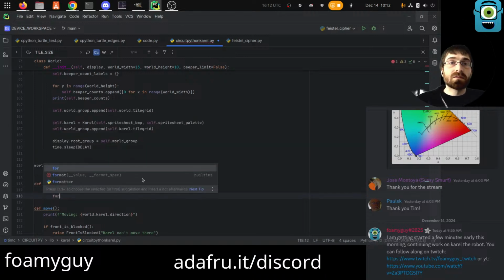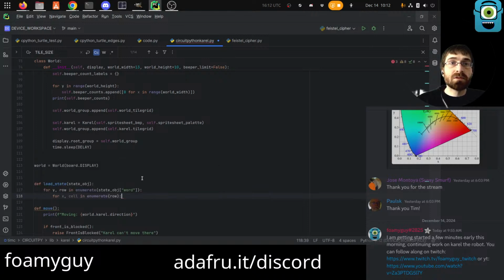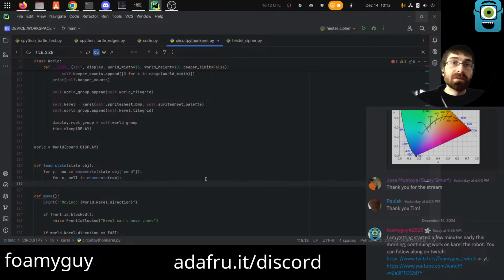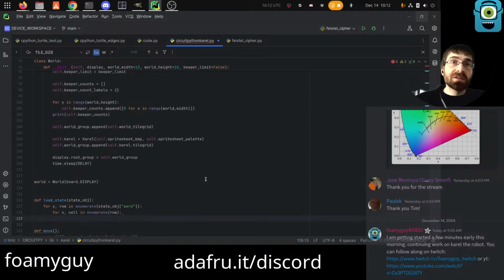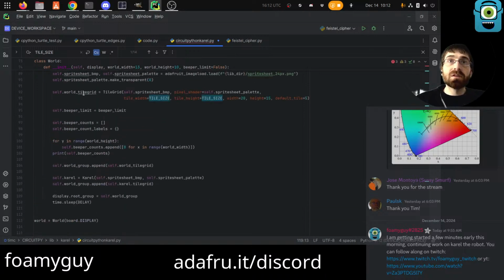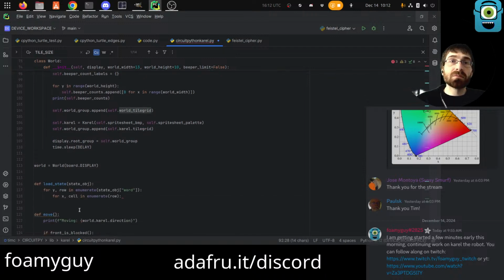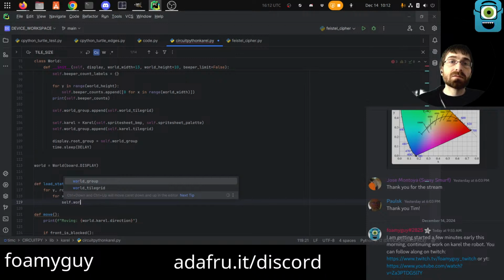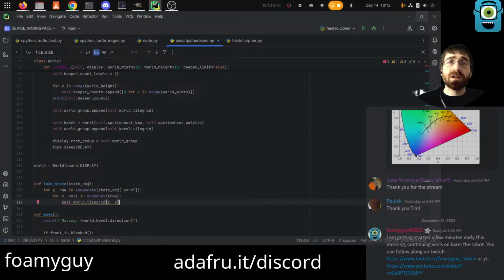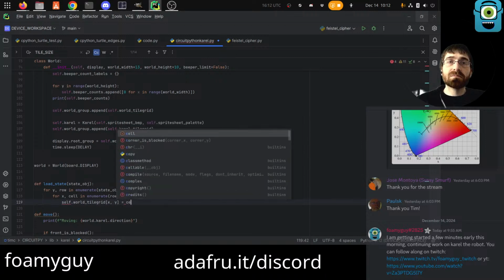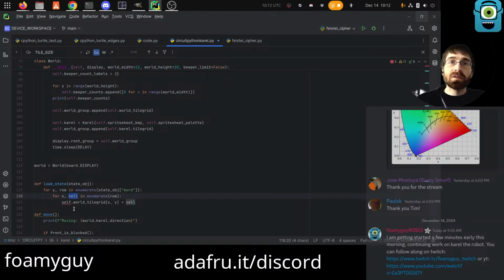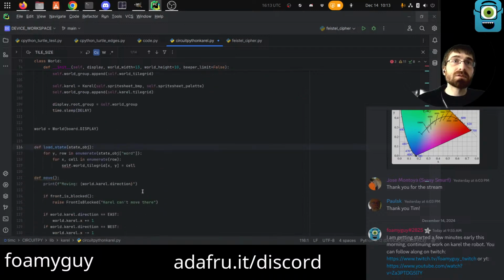And those are going to be numbers, and we can basically just take those numbers and put them into the world tile grid at the same location. That goes x, cell value. Self, because it's not inside of world actually.